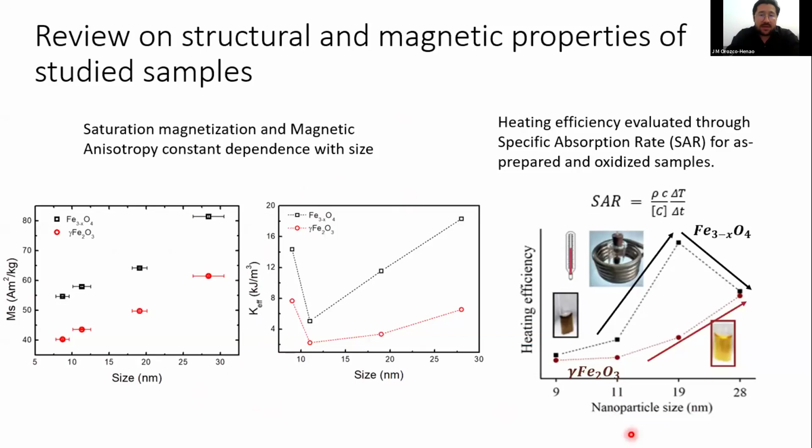The heating efficiency in a liquid medium was evaluated through the specific absorption rate obtained by calorimetric measurements, using the following equation relating the heating rate, the heat capacity of the dispersive medium, and the nanoparticle fluidic concentration. From this result, it was found that in addition to size, there is a clear dependence of the specific absorption rate on the composition of the nanoparticles. This is evident in this graph, where the peak heating rate shifts towards larger size when the particles undergo oxidation.